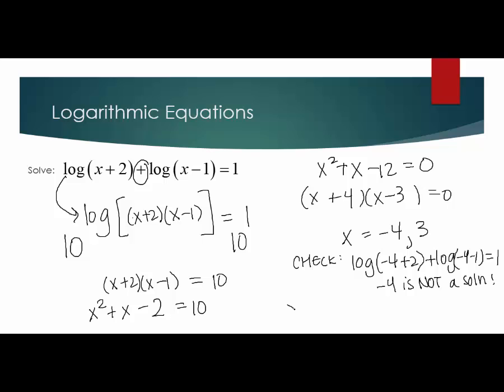So something new to watch out for always. Check your answer for domain issues, again, it happened because we used a log law here. 3 I think is okay. If we plug 3 in here, that's 5, that's positive, and that's 2, that's positive. So we should be fine in that case. Our only solution then is x equals 3.